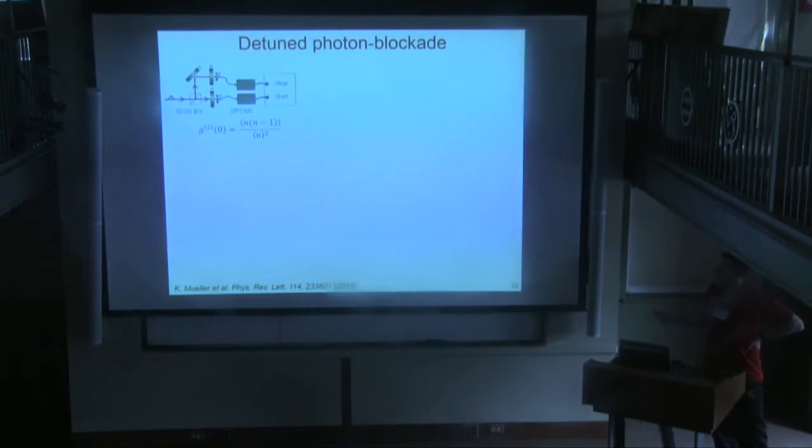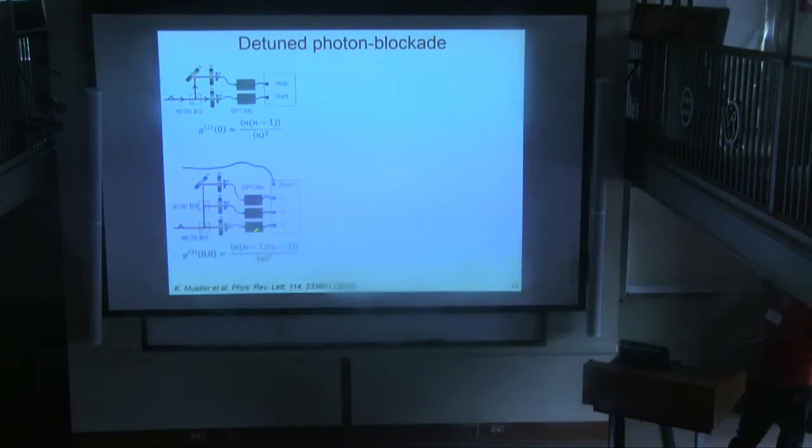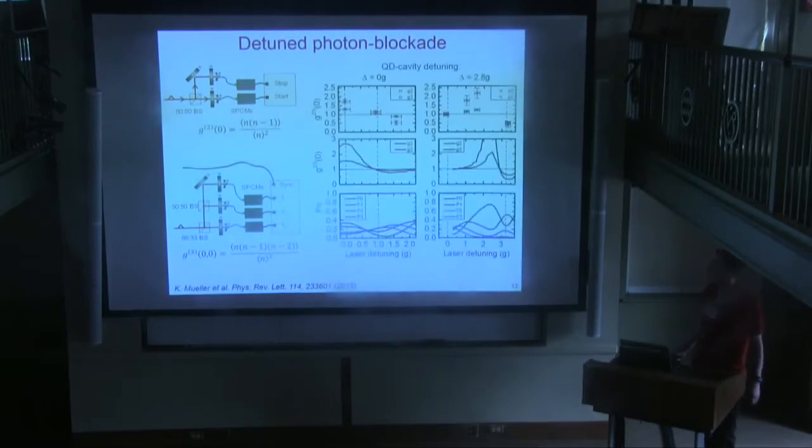So far we have only looked at the G2(0), which is a quantity that is nice to measure because it's insensitive to losses, but it doesn't tell you very much about the actual number of photons in a transmitted pulse. So we want to simulate that, but since we only have a G2(0) so far, that's pretty bad to compare, like only one parameter, to simulations. So we did additional measurements of the third order coherence by adding in more beam splitters and more single photon counters to get more quantities as fitting parameters for the simulations.